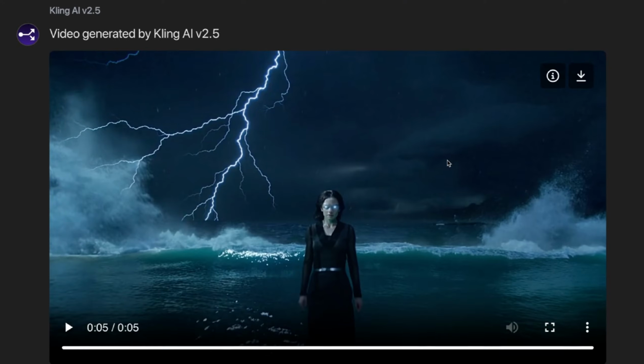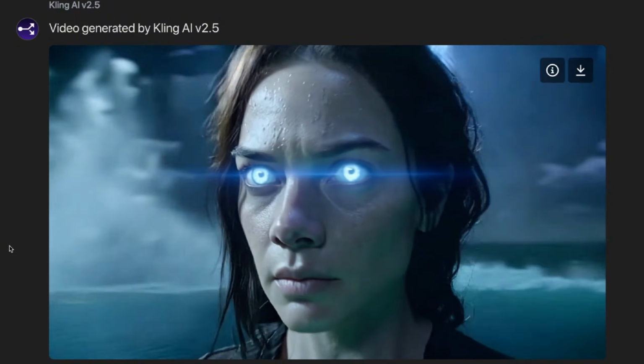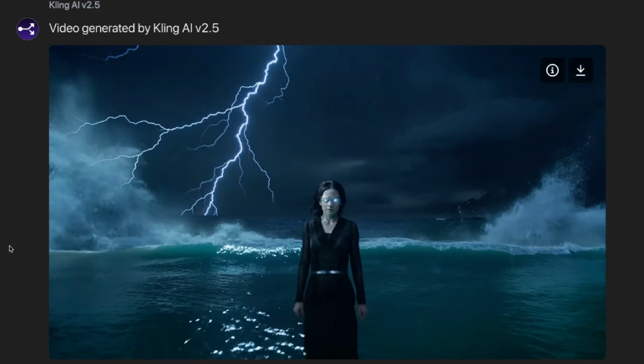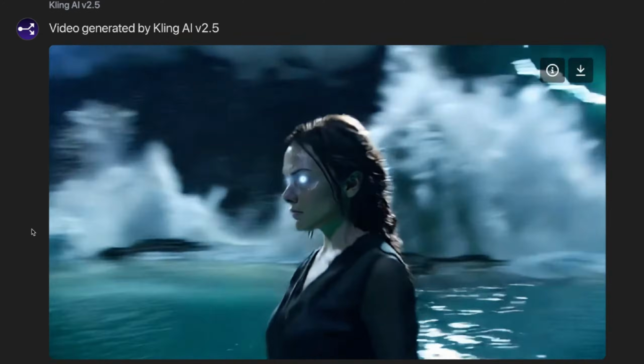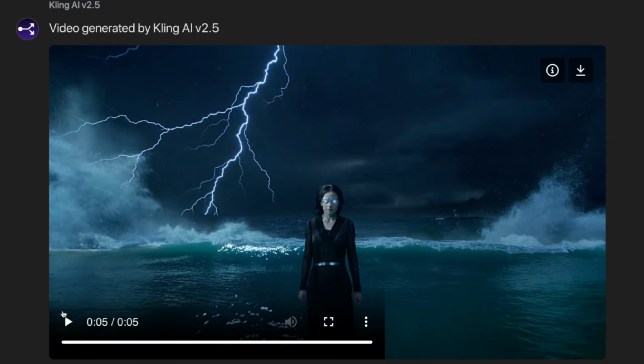outward. And here we also have the generation. So in my opinion, again, very nice generation. We can see there is a lot of movement here, and I especially like the close-up. So we go from the wide shot to close-up, and in my opinion, it just keeps all the details intact.